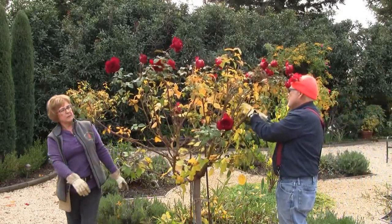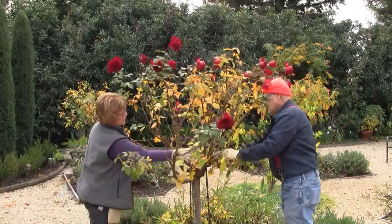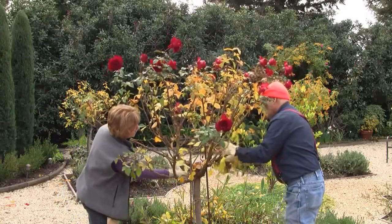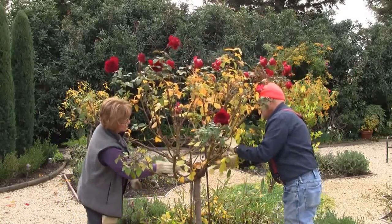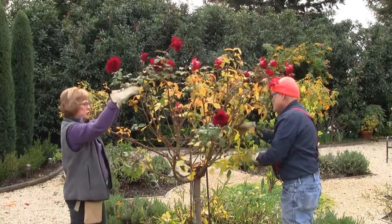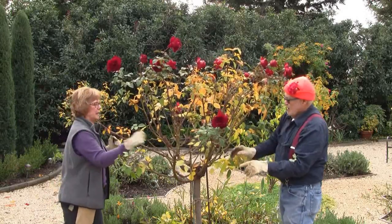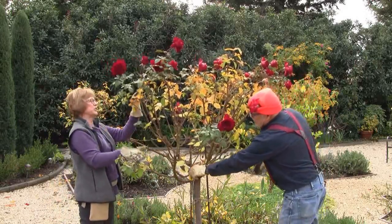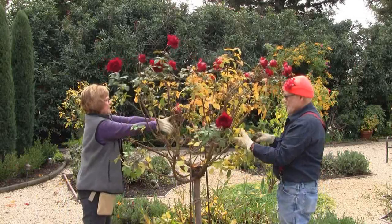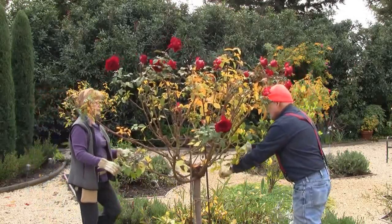Because we want to see what it looks like, we're going to take a look and Baldo will explain his method about going inside and seeing which canes to remove. So you make the cuts at the base and not go down and make cuts, because that saves the amount of time you have to make cuts. It's more efficient. So we'll explain that. Because there are some big, brand new canes coming off too.